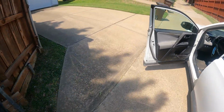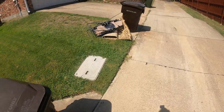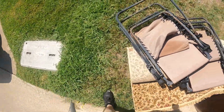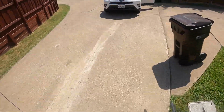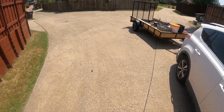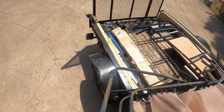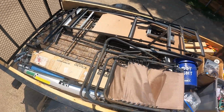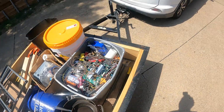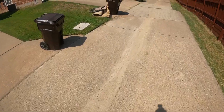As I was mentioning before, the RAV4 that I'm using right now has a pretty limited capacity for towing. I mean, it's not bad, but it's pretty limited. It's only about 1,700 pounds. I think the trailer weighs about 700 pounds by itself. So by the time you get everything loaded, you're basically looking at the limit of what the RAV4 can pull, which is 1,700 pounds.